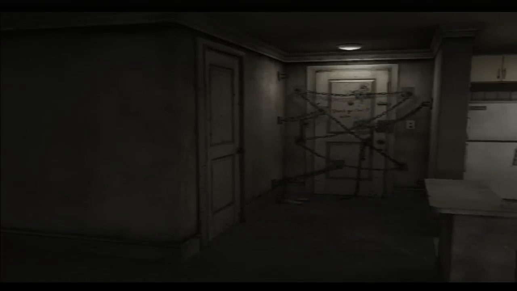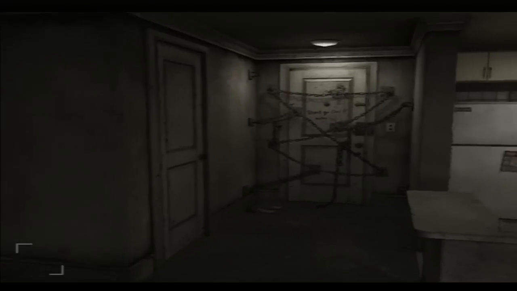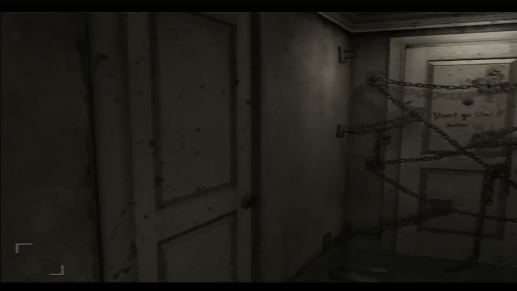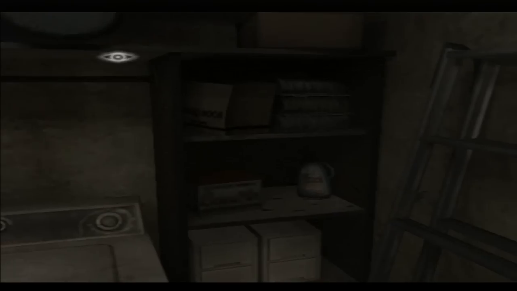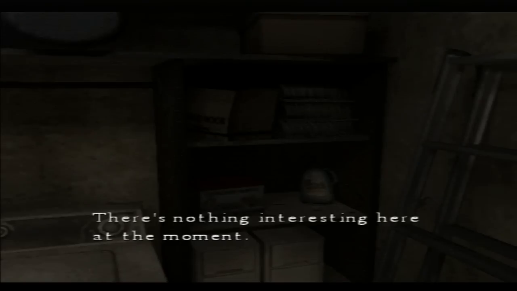It's kind of weird. Alright, so based on that, it looks like that visual is used for inventory or objects, which means that my inventory is going to be on screen. That's really weird. Hi. Anything odd in here? Hello. There's nothing interesting here at the moment. Okay.